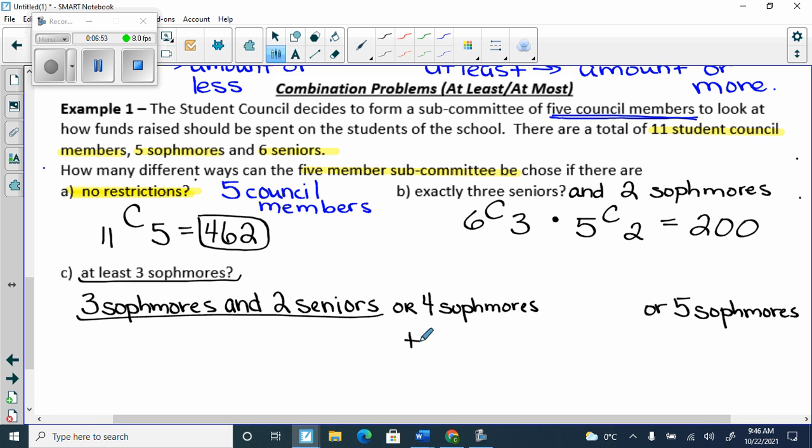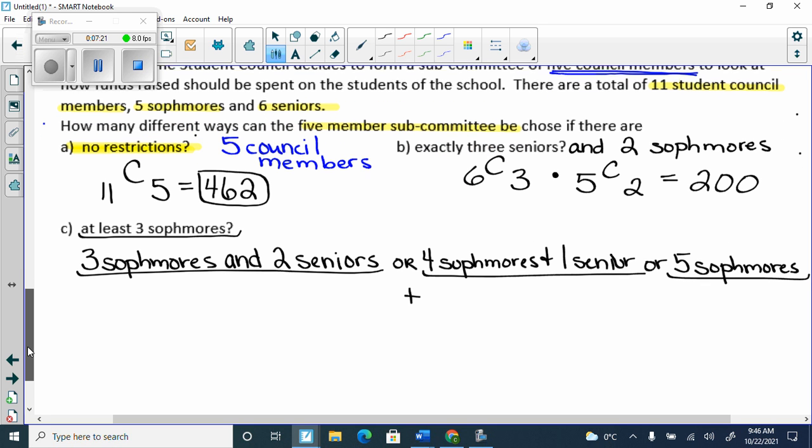Or, plus sign, 4 sophomores and what? And 1 senior. Do I need to supplement my last case? No, it has 5 people. No supplementing needed, right? Once you have this laid out, it's really easy to do. See, seniors and seniors, sophomores and sophomores, ors are pluses, ands are multiplications, right? So this is the hardest part. If you can get this part, you can usually get the answer.